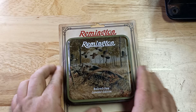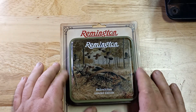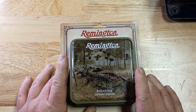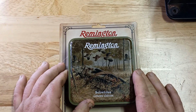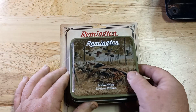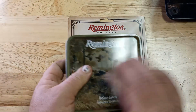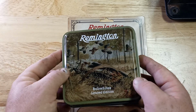I spare no expense. So this is a beautiful picture here, and that's what caught my attention. The last Remington collector's tin we opened was the elk collector's tin. That had that little green folding hunter knife in it. This one here has a two set. It's a two-piece collector set, which we're fixing to dive into.